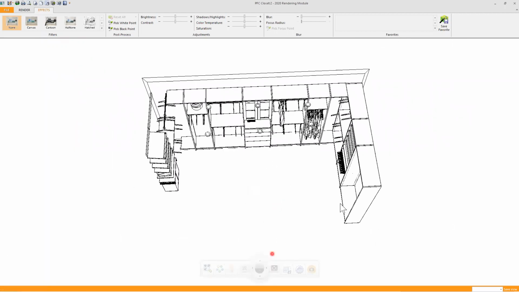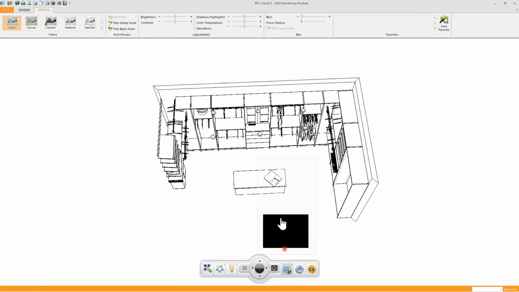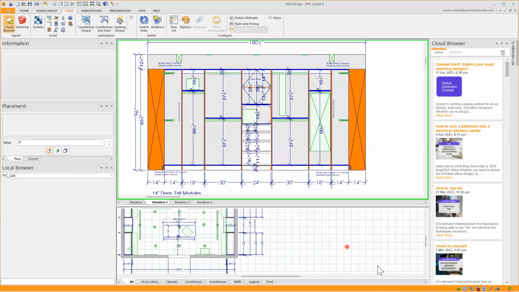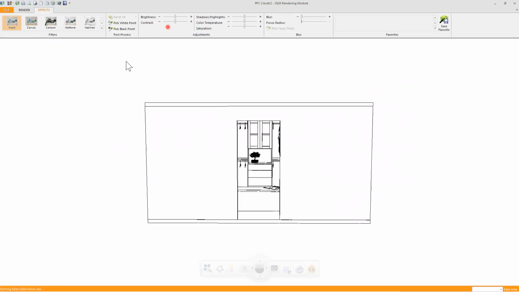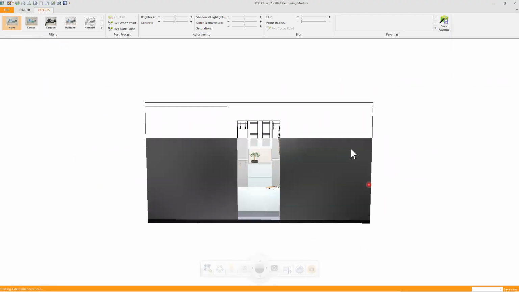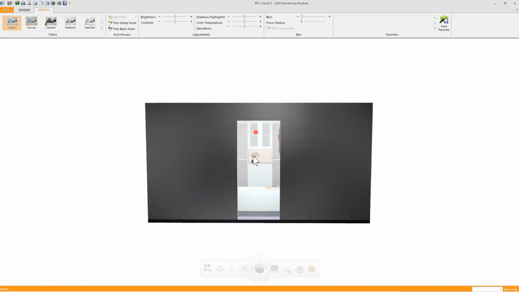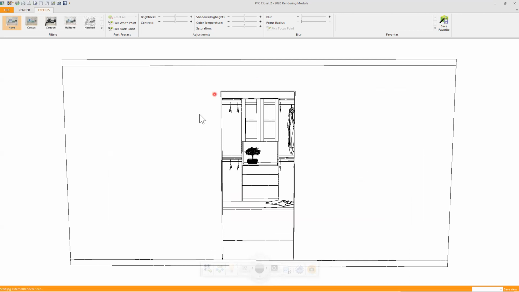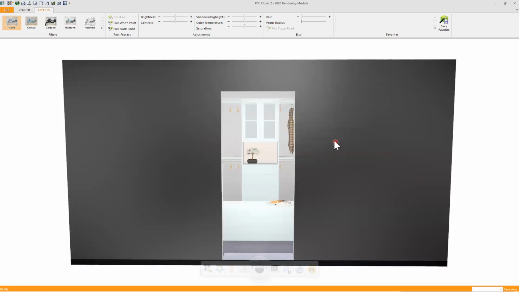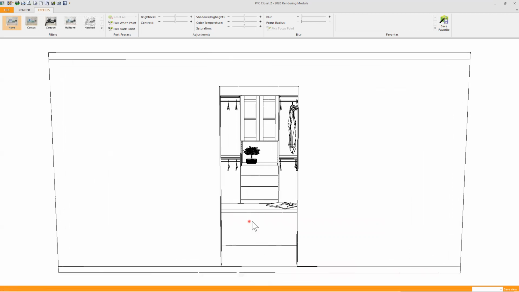So in this design, I have 4 walls. I was previously using this clipping tool, but when you open your perspective, this is the image that you will probably get. So in order to get into the room and get a view for each wall, you will have to use this to zoom in.